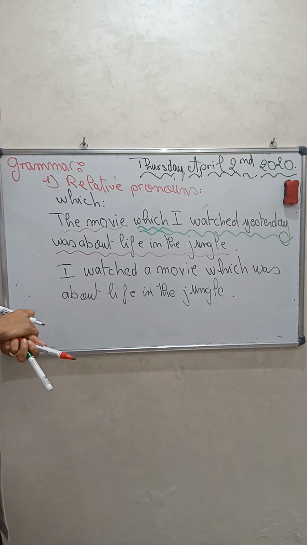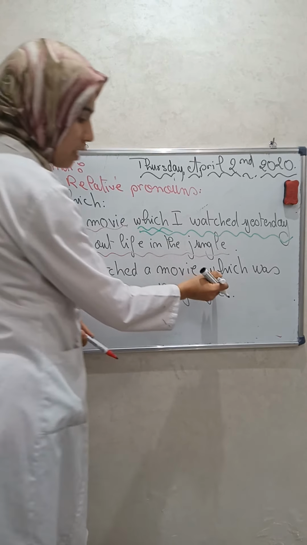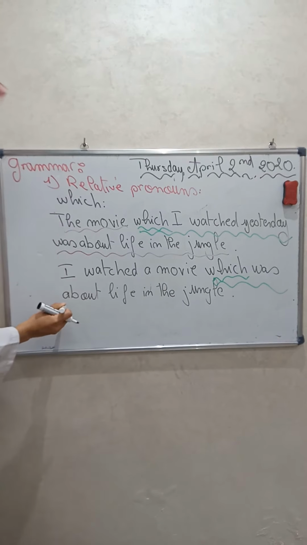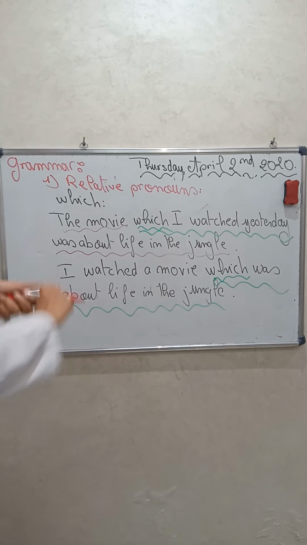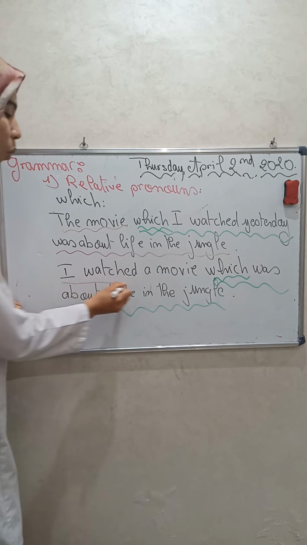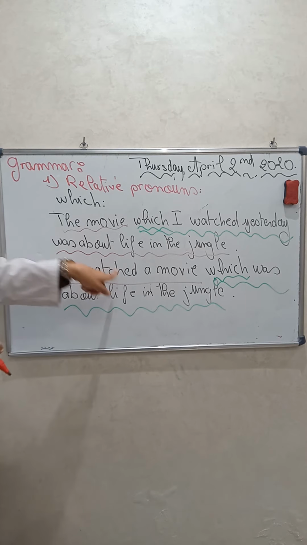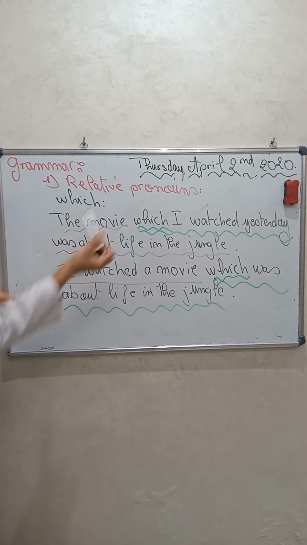But what about the structure? Of course, it's not the same. Again, relative pronoun, it is which. Relative clause, which was about life in the jungle. Where is the main sentence? The main sentence is I watched a movie. Subject, I, verb, watched, a movie. Okay? I'll give you another example.